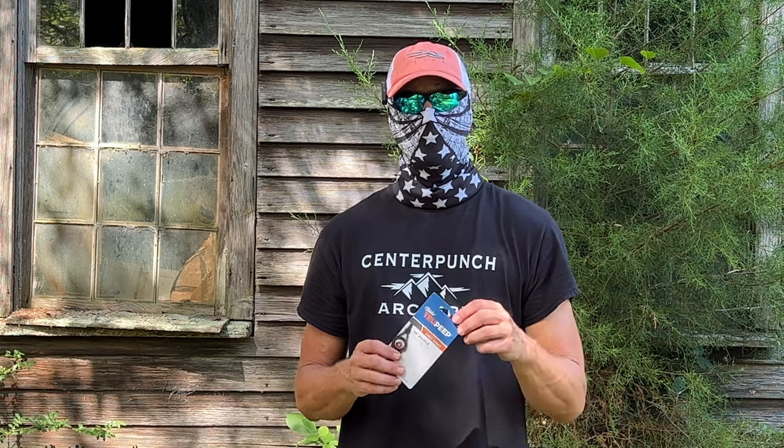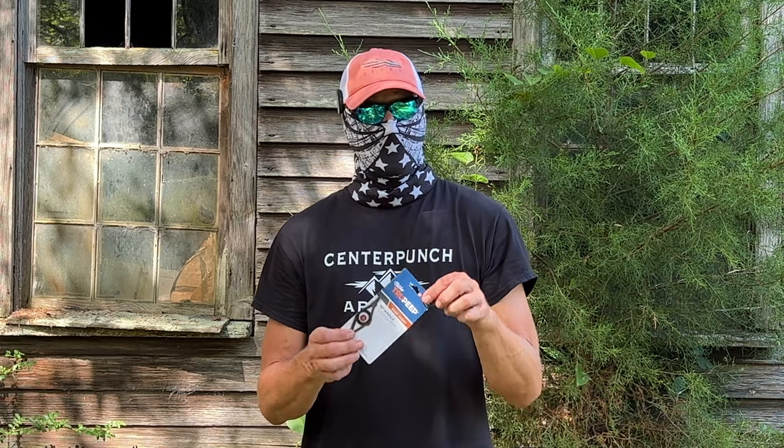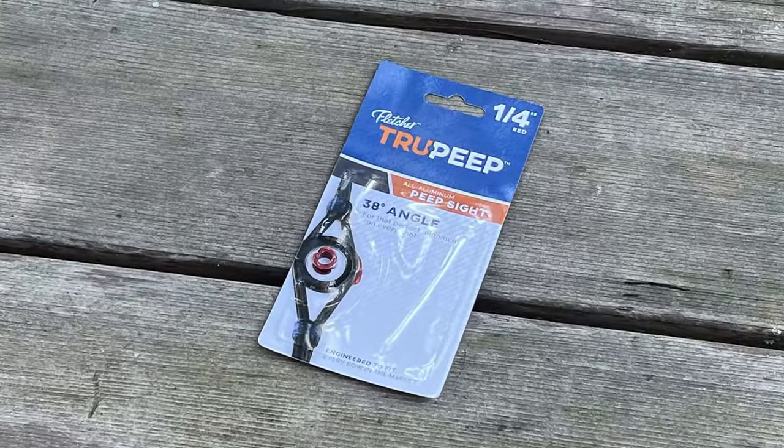For the peep sight, I'm going with the quarter inch Fletcher True Peep. I like the quarter inch size because it really helps in the low light conditions.